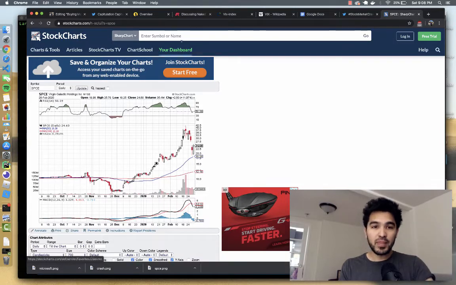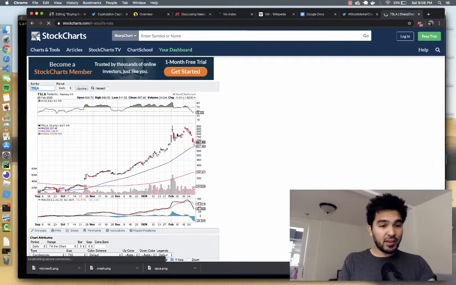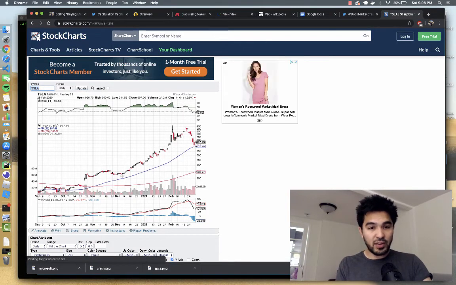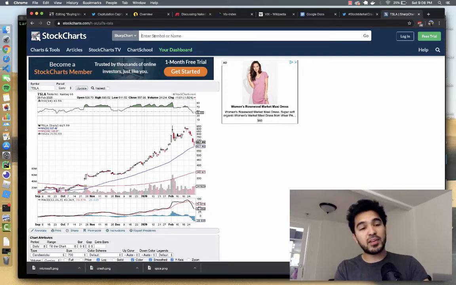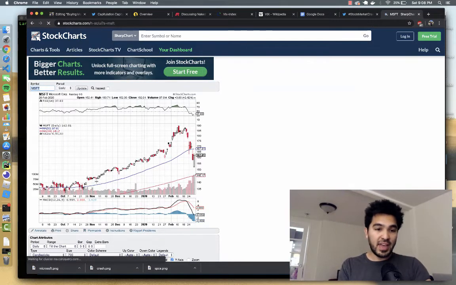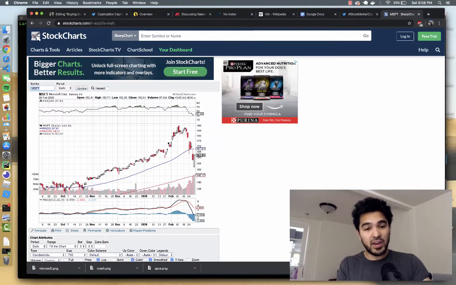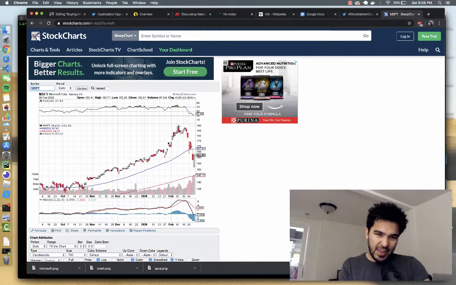That was the top. And stocks like Tesla, which may end up being a good investment over time, but you see that it went parabolic almost to $1,000 a share on this log chart here. And also you see stocks like Microsoft here, that even though this is a $1 trillion company, it's a great company, but you see there's this last portion here where it really goes vertical. And then around the end of the previous week, it started selling off. And then this kind of looks like a double top, a topping pattern that happened right before the big sell-off.